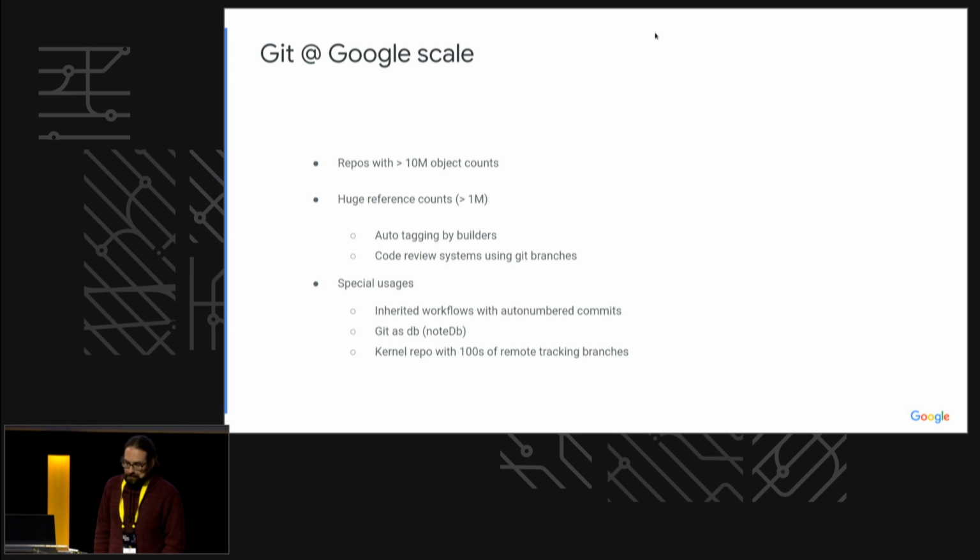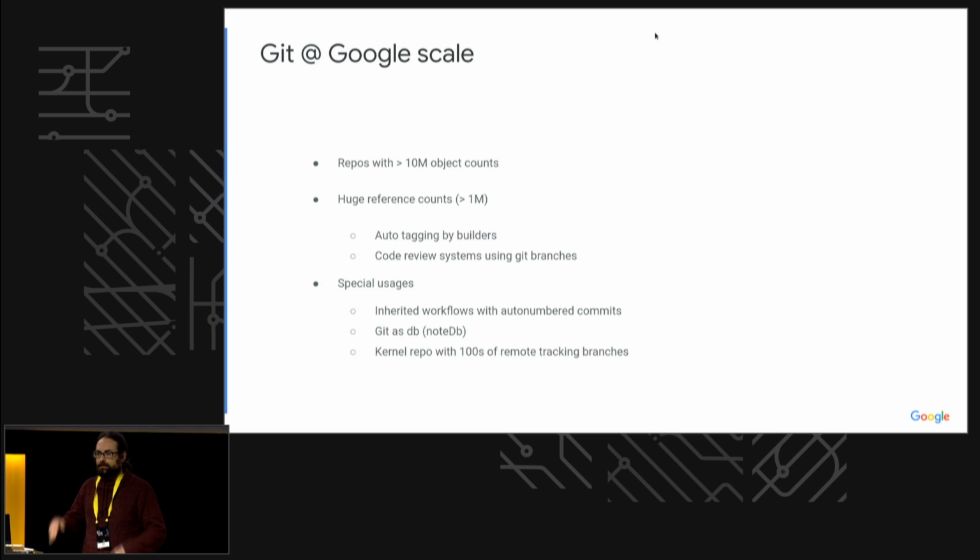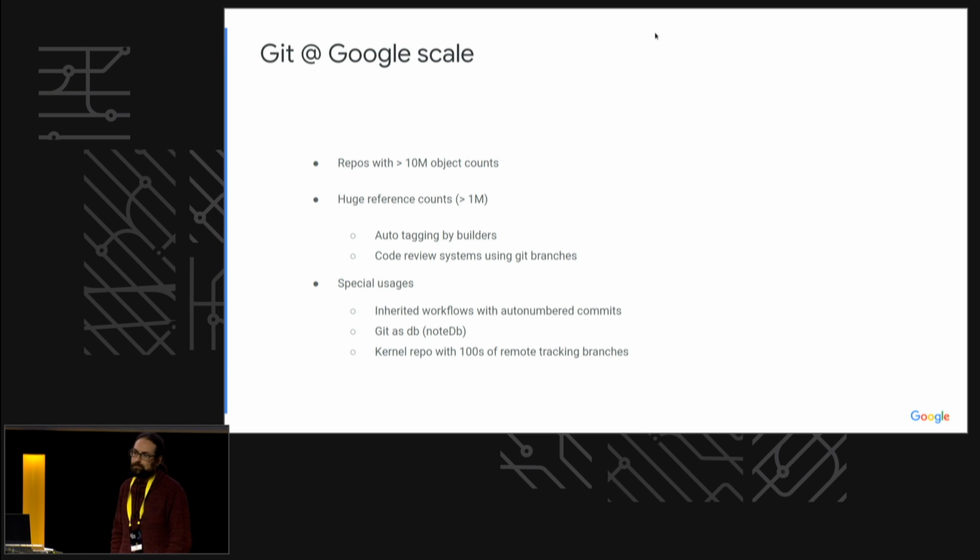Another of the problems that you get with scale is that not everybody uses Git as the standard repository of your source code, where you build your commits, keep your development history, and share your changes. Some people come to Git with inherited workflows, maybe porting from a different version control system. Then they try to emulate some of those features or workflows, and sometimes not everything fits perfectly with Git.